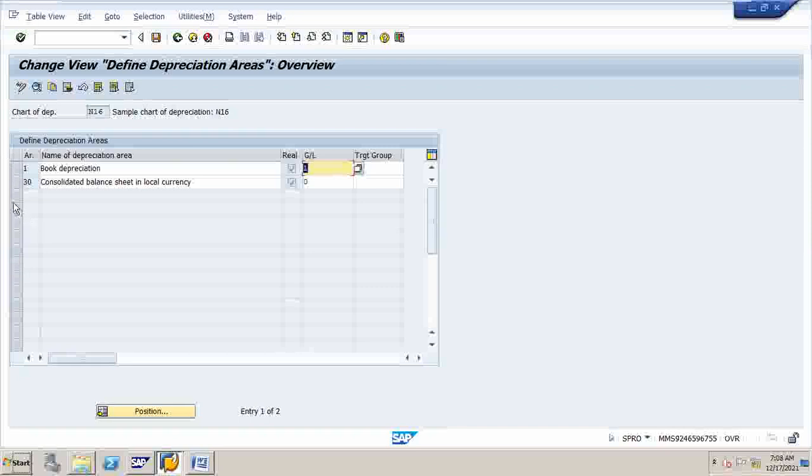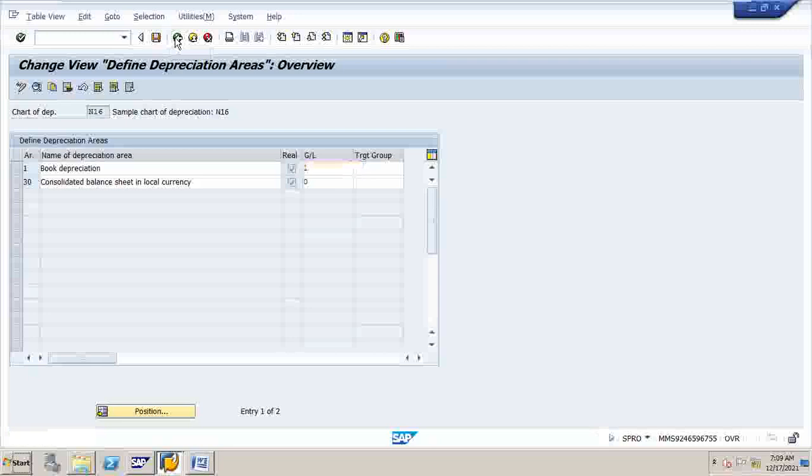Select all of them, and you can delete the ones which are not required. But you should maintain this book depreciation. Save it, because by using book depreciation only, your GL is going to update with the depreciation. The remaining are all for information purpose, so select the remaining ones and just delete. But don't delete this book depreciation. Save it.